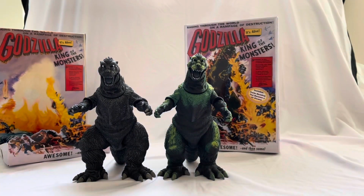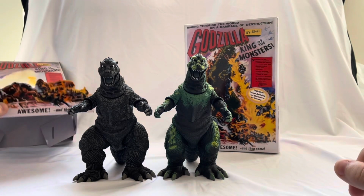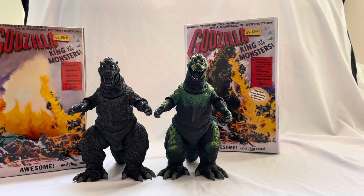I do have them displayed next to each other. I actually use this as the display. This is actually the first time I've ever even used it, and it's okay. I mean, it's cool. Like I said, it's really cool if you want to do it outside the box, but I think this is really cool too. Anybody who's seen my Godzilla videos, seen my Godzilla collection, you can see that I have my Godzilla set up with the NECA deluxe boxes behind them, and I think that's a nice little backdrop for them. So let's get some figures to do some size comparisons and see how these guys stack up to other kaijus and titans.